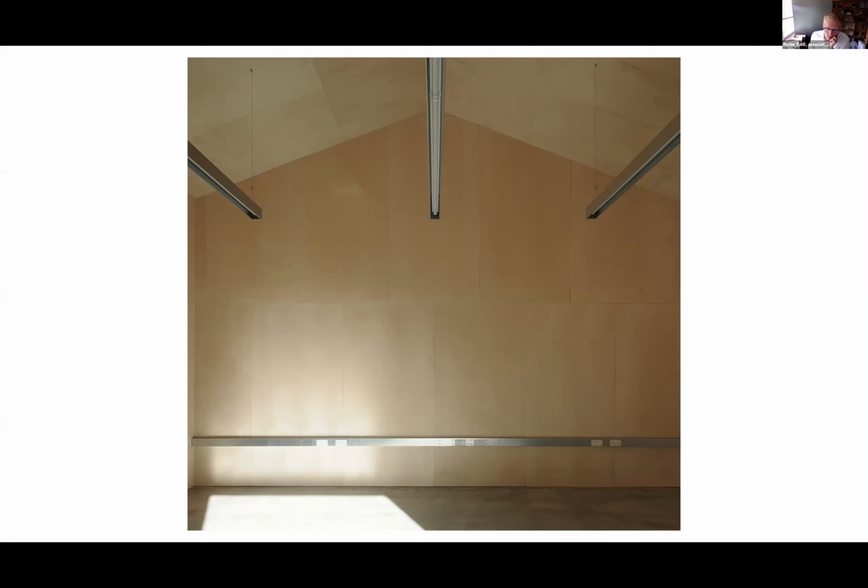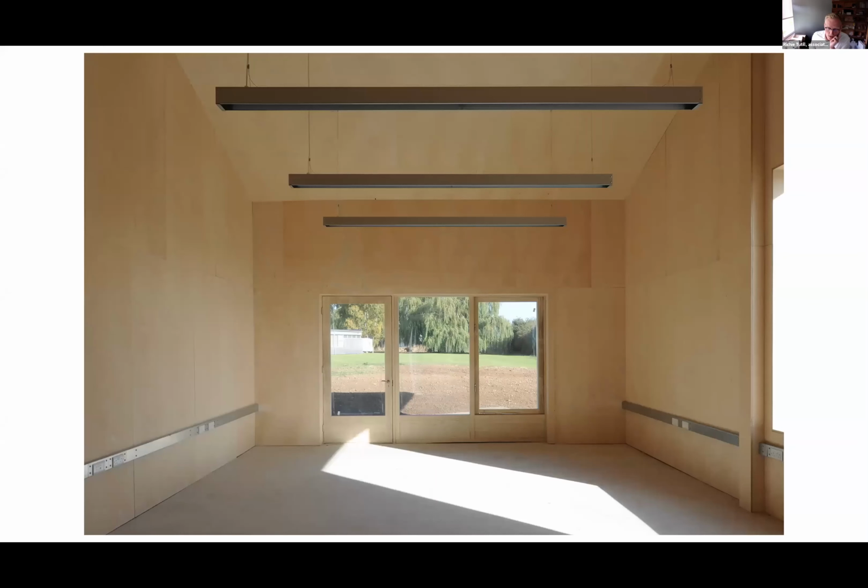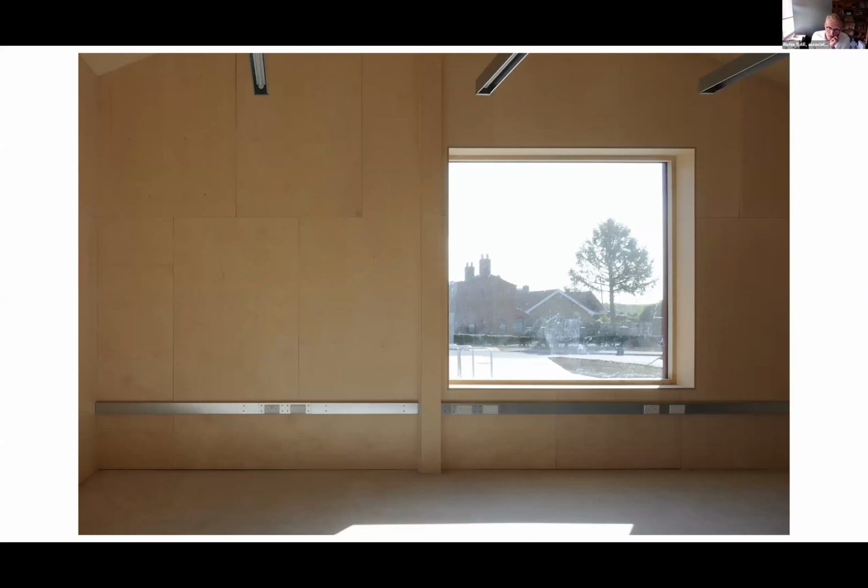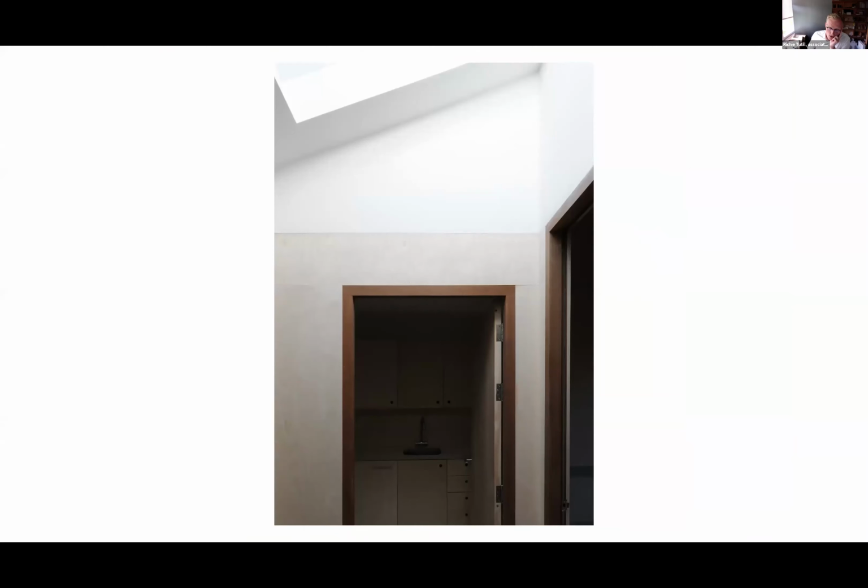With adaptability in mind, the internal party walls have been constructed to allow the units to become interconnected should a business require a larger space to work. Each unit is provided with an accessible WC and kitchenette, again lined in birch face ply, with the kitchen units manufactured from the same material. We feel that the timber interior provides a softer ambience in contrast to the utilitarian feeling of the external facades, creating a pleasant working environment.